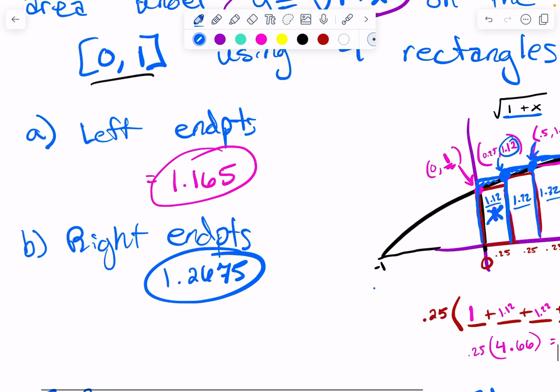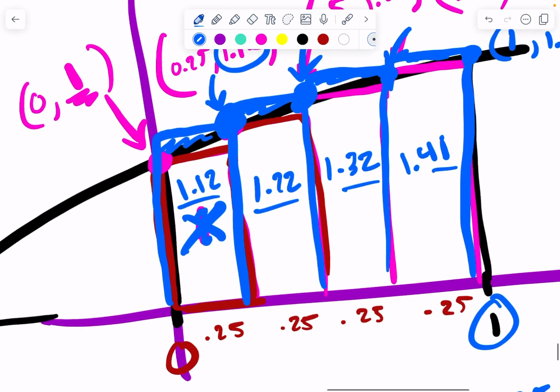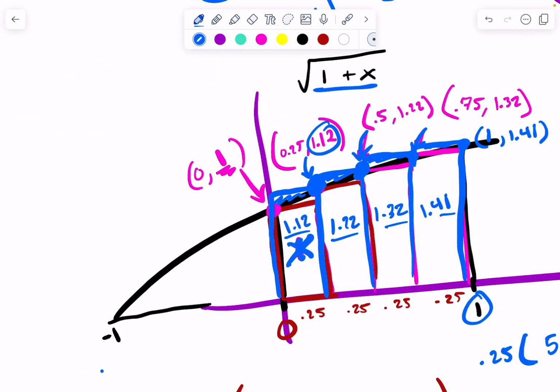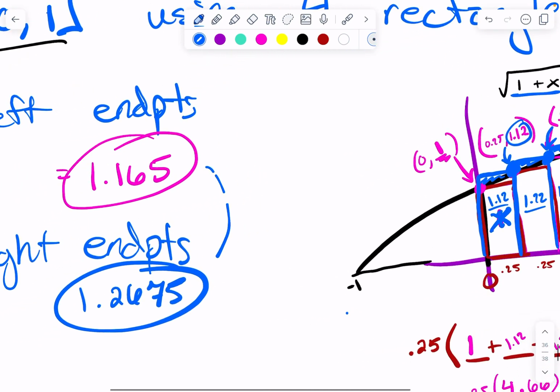So we know that our actual area is going to be somewhere in between those two, not necessarily in the middle. It's not necessarily the average of the two, okay? Now, if we wanted to narrow that window, you guys know the answer to this. Do more than 4 rectangles, right? Do 8 or 16 or 100, right? Heaven forbid we actually have to do that. But that is how that works.